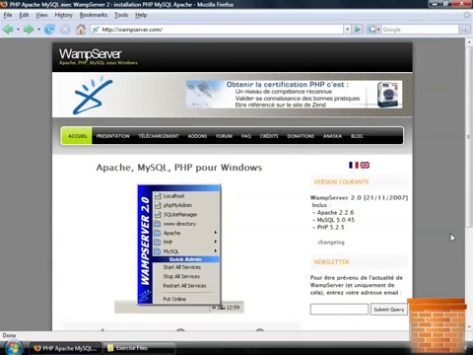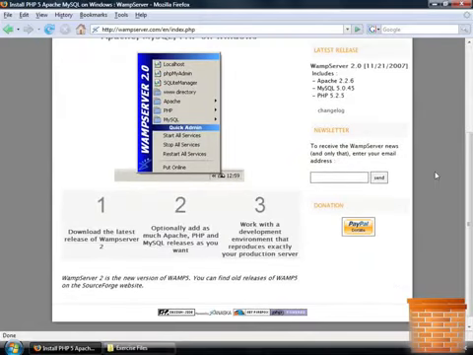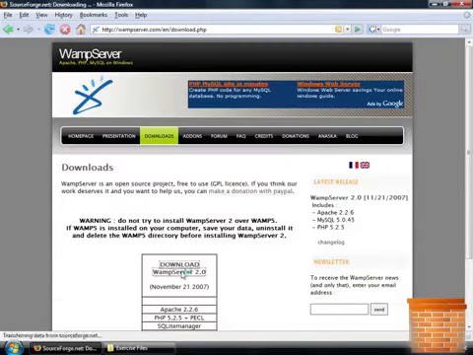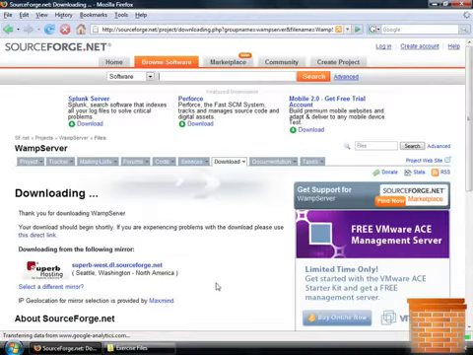In Firefox, I've gone to wampserver.com, where you'll be able to download a single file that you'll be able to open up and install Apache, PHP, MySQL. For this course, we only care about Apache, but it's not a bad idea to have PHP and MySQL around as well. So this is a French site, so we're going to go to the English version. And then I need to go to Downloads. So I want to download the latest release of WAMP Server 2, and I'll do that here. And it's going to start downloading.